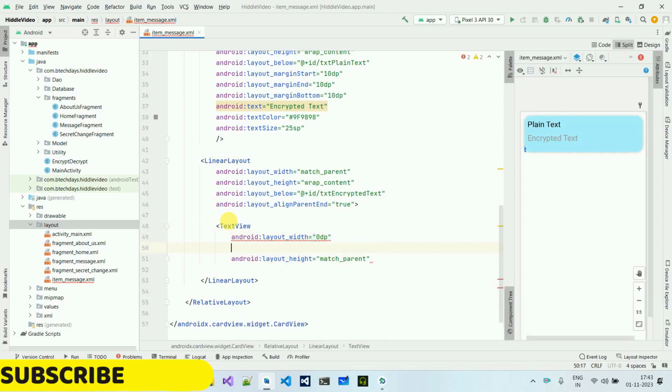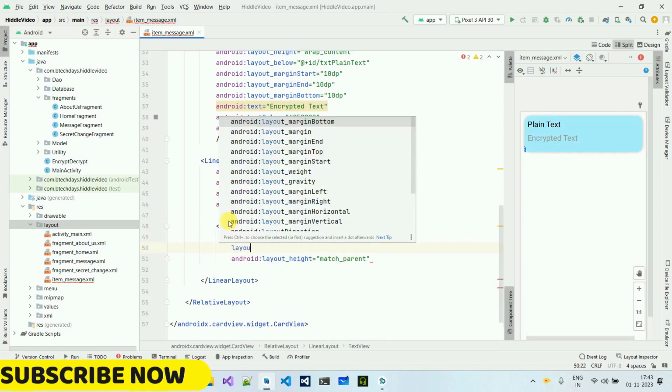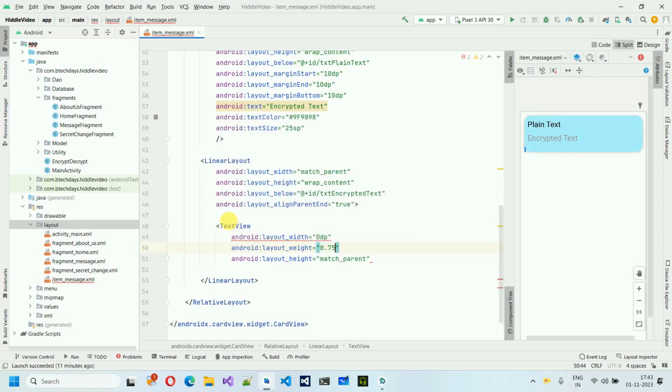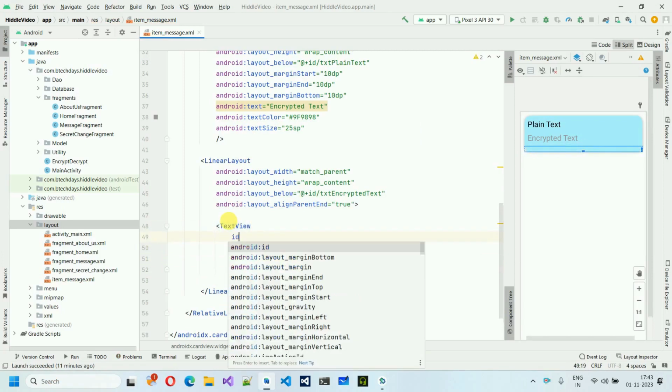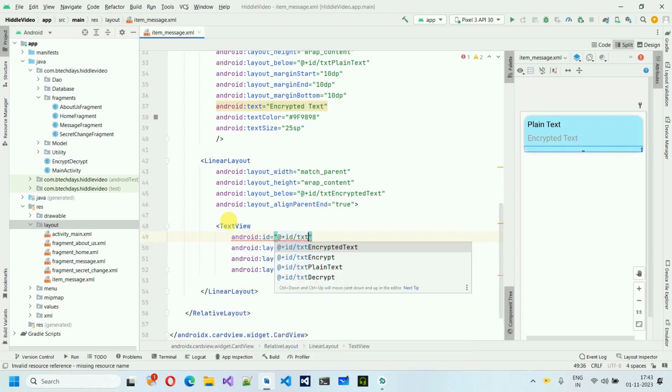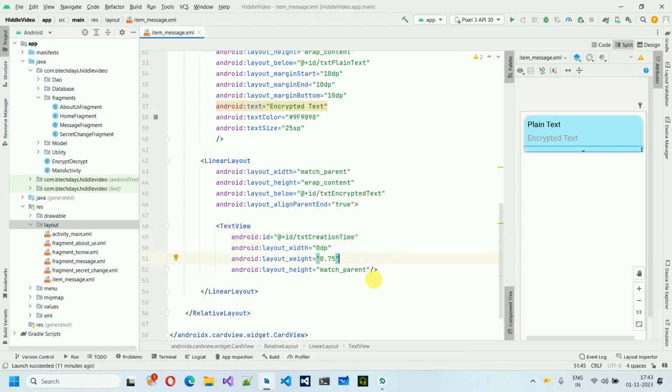For this one, I'm going to add a layout weight, that will be 0.75. That is how much area you want to cover. Let me close this to fix the issue. After this, I'm going to give it an ID for this. ID txt creation time. Okay. After this, we have to set a few more properties.